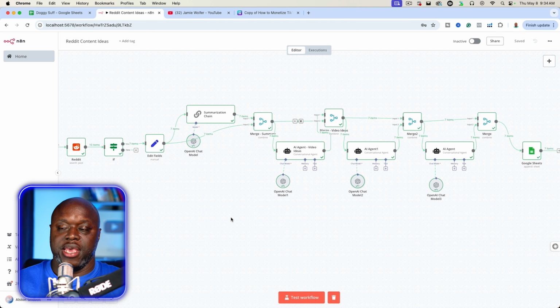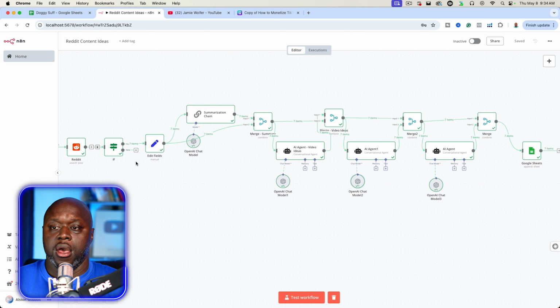What we kind of have to do, and maybe there's a more efficient way to do this, is after I take a step inside of N8N, which is the programming website that we're using in order to use this AI agent, I actually will merge everything together so that I can walk it along when I'm ready to finally output it into a Google Sheet. Anyway, we'll summarize the posts that we get from Reddit. It'll do it automatically all at one time, and then we're going to put everything back together.